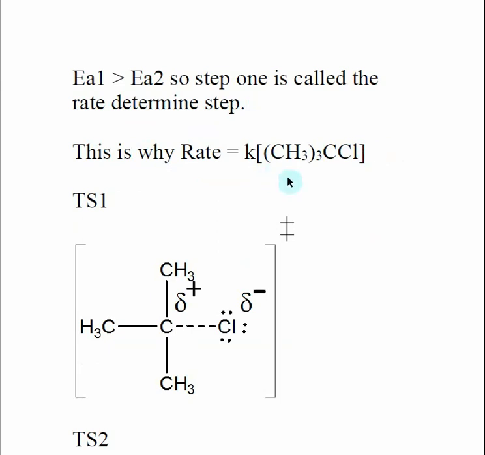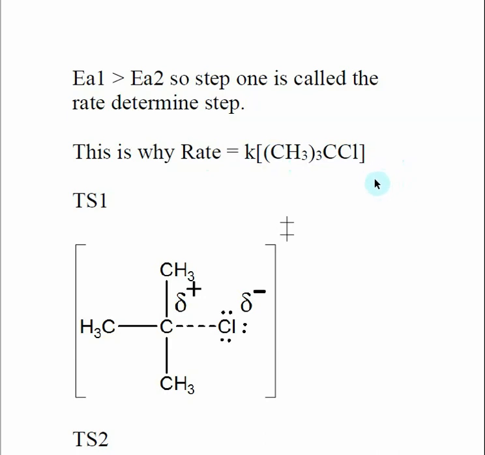So the first step only involves my electrophilic carbon. Remember, the nucleophile comes in the second step. The first step is just my electrophilic carbon kicking off the halogen. So that makes it the rate determining step. So my rate law expression only involves this one species. So the nucleophile actually has very little effect on the rate of an SN1 reaction.